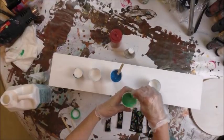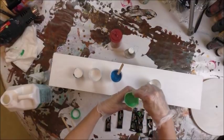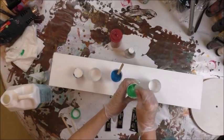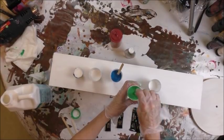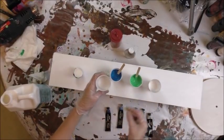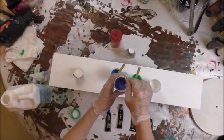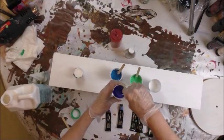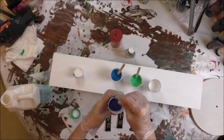And with Arteza, they're very thick and creamy, so you do have to add water to get to the right consistency, where it's like honey pouring off your stick. So these are going to be too creamy at first. You're going to have to add water to them. This one is Ultramarine Blue. So it's going to be the more deep, rich, just wow, in your face kind of blue. I just love this color.